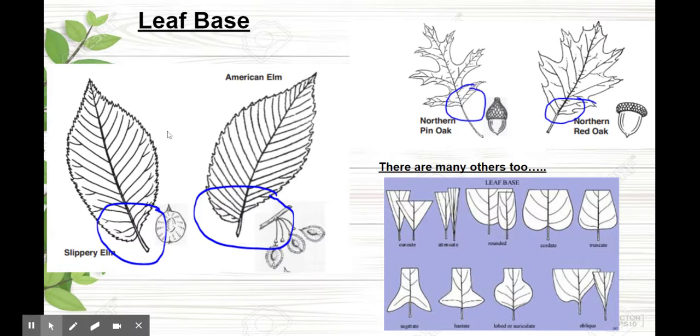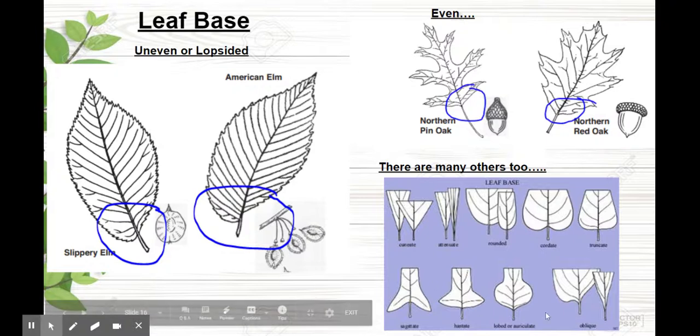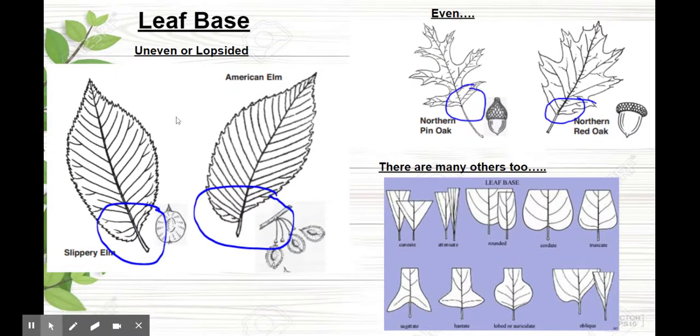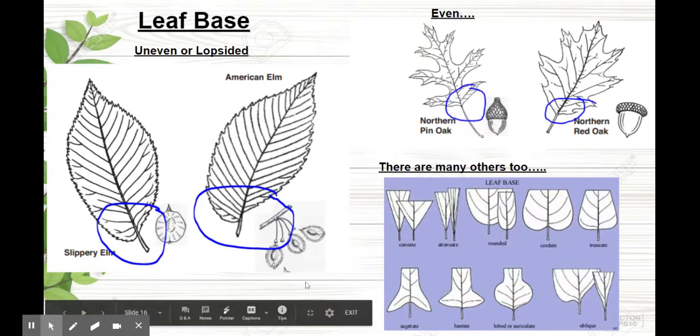And that is a characteristic of those leaves, and it's one of the things we use to help identify them. On this side, we have just what we would call an even base. These are even where they kind of meet at the same level, so they can be kind of either flat. There are lots of other ones too, but for the purposes of 7th grade tree identification, we'll basically just have to deal with uneven or even. You'll have to make that choice next week.